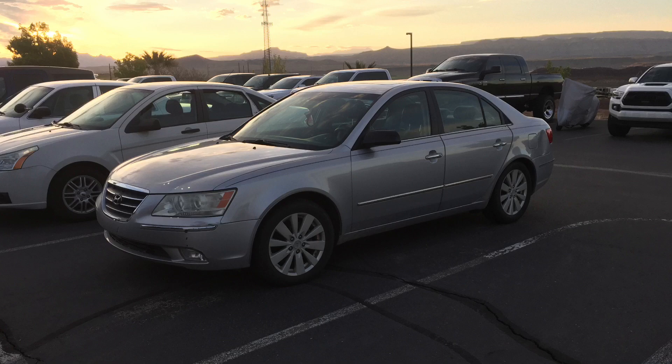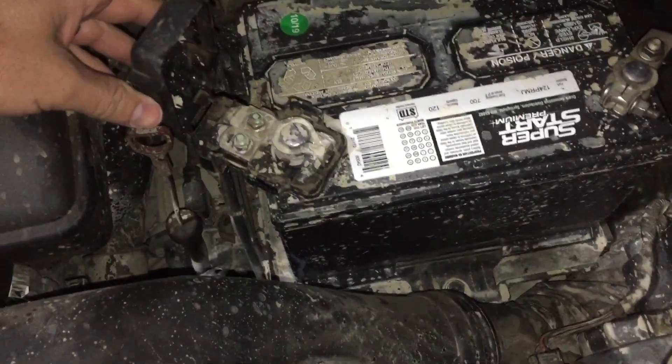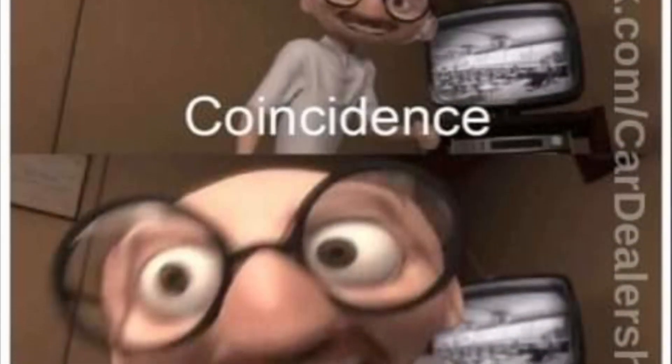Basically he was trying to smash the negative down on the positive terminal, and had even mentioned, 'I thought it was odd — I was really having to beat it to try to get it on.' And the thing is, they have the bigger post for the positive and the smaller post for the negative battery terminal for a reason.